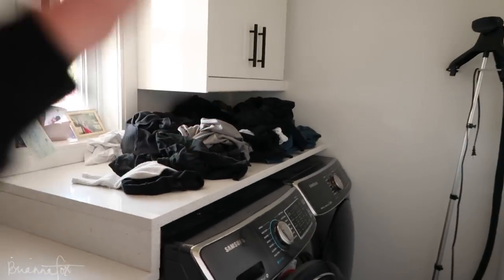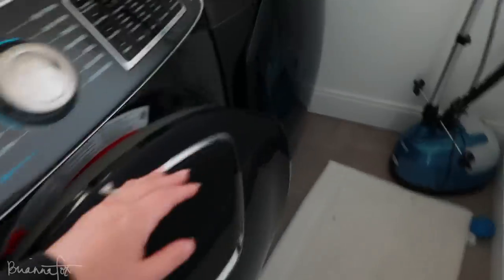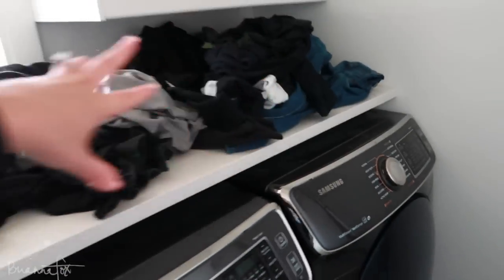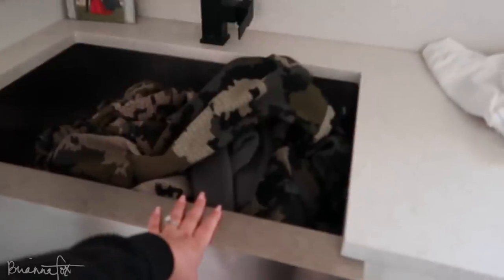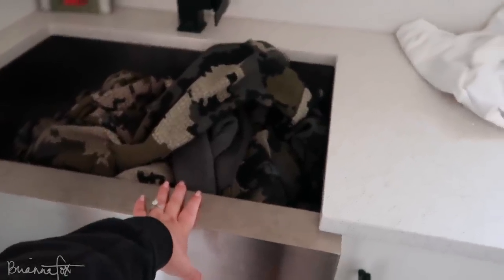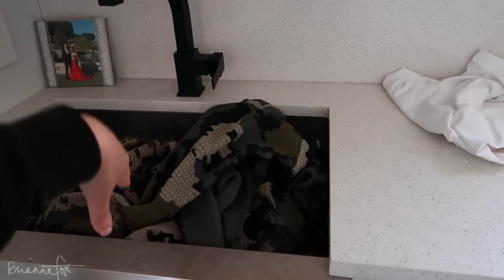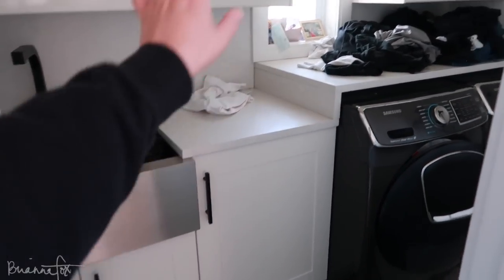So here in our laundry room, this is all clean clothes that I have to put away. I don't think I have, no, there's no more laundry in there. There might be some in the dryer. Yeah, so I have to empty out the dryer, put all that away and whatever that is. This is all clean. It needs to go get hung up. It's all of Ruben's Kuyu gear, which is like, I never put it in the dryer or anything. So it's just sitting here now that it's clean away from everything, because I need to go put it downstairs. So just gotta put all of this away and then wipe down the surfaces.